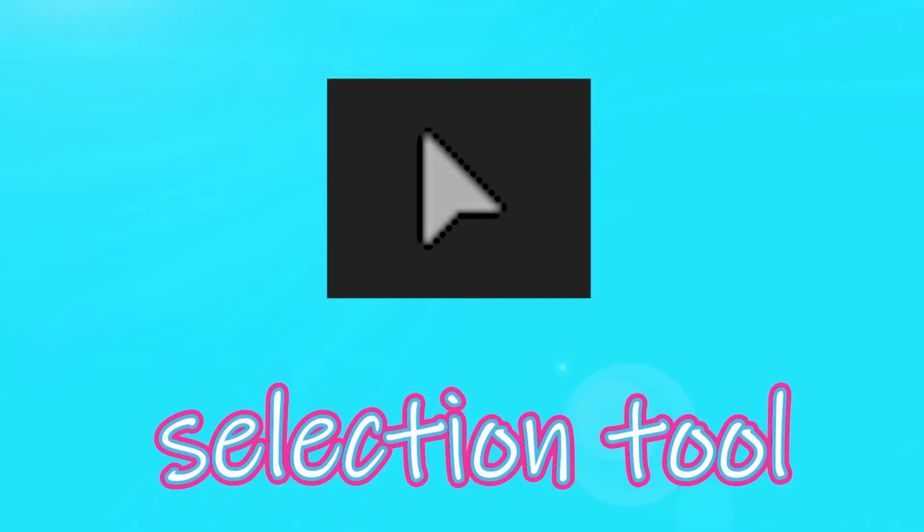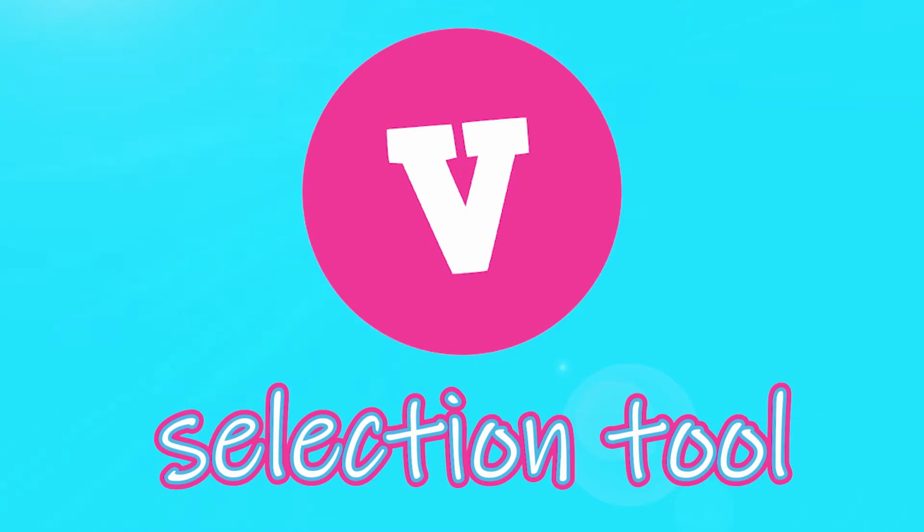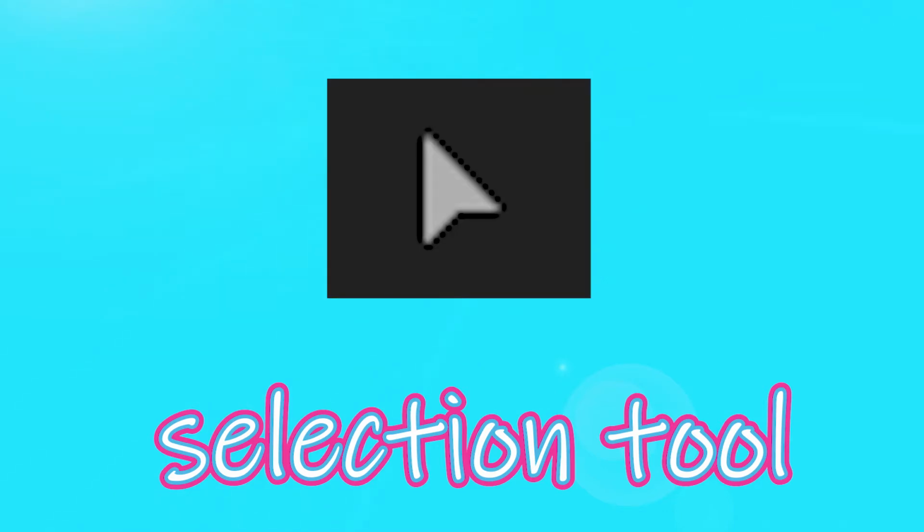So first things first, like with other panels in Premiere Pro, whichever tool you have selected is highlighted in blue. That's important to remember since each tool is designed to only perform specific tasks. The first tool is the selection tool. The selection tool looks like this, and its shortcut is V. The selection tool is the default tool in Adobe Premiere Pro. This is the tool that you will likely do most of your editing with.